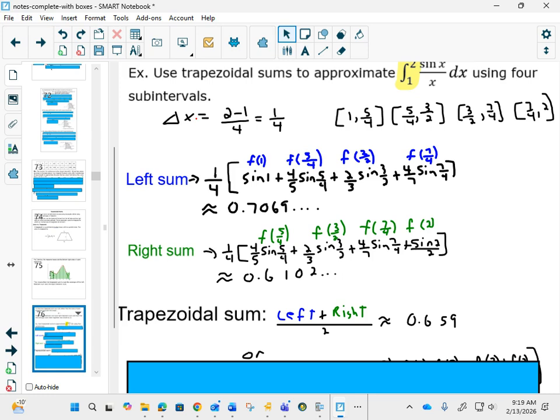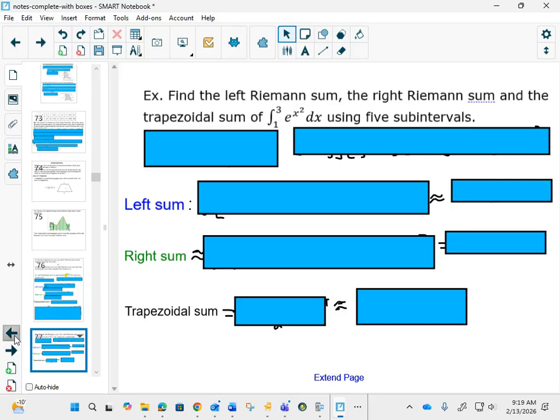I'm not even going to show you it, right? If you're bored on your own time, I'll put the notes on Teams if you really want them in there. But it's just the trapezoid formula 4 times. You'd have to use your left value and your right value and do the more complicated one. So I guess if they're asking for the trapezoid sum, it's really an excuse to get you to do your left sum and your right sum separately.